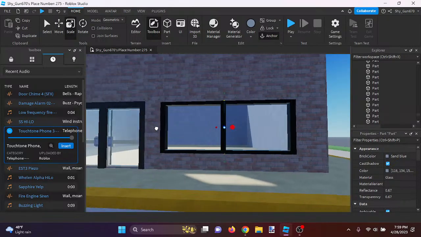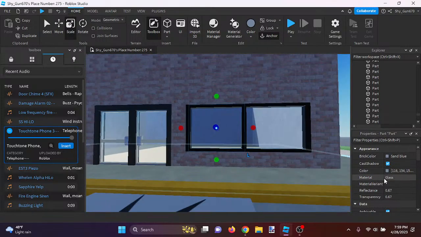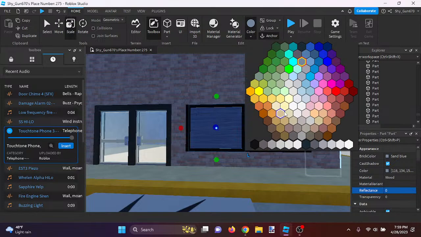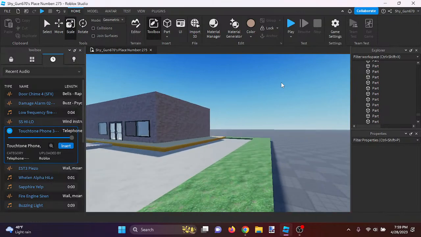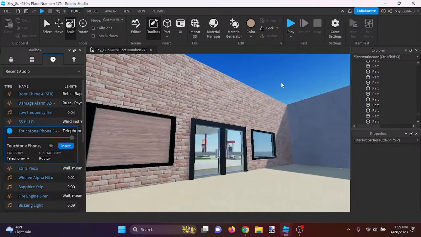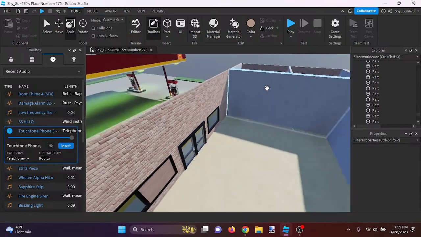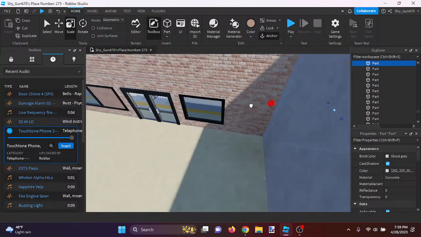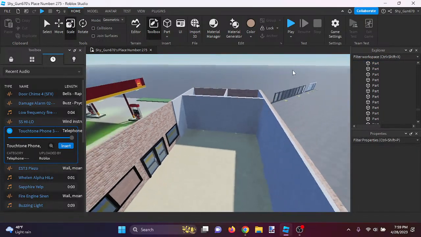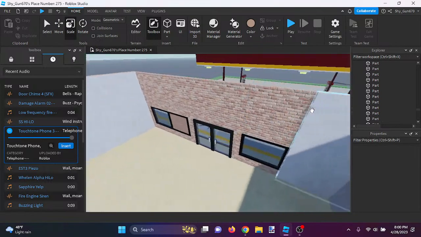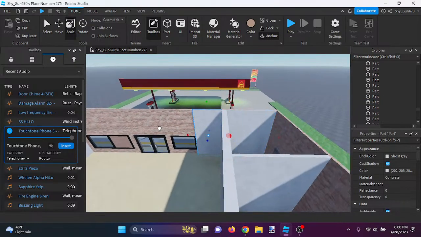And then right there where the glass got destroyed, we're going to put a piece of plywood. It gives it an eerie feeling. You see where the little area isn't covered up by brick, by plaster. We're going to cover that up.